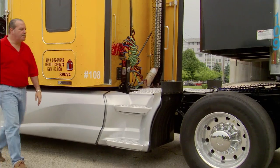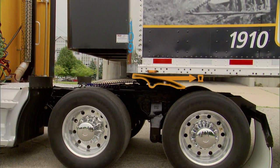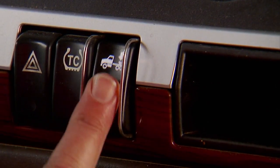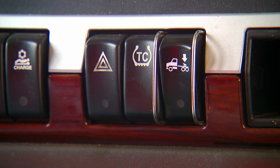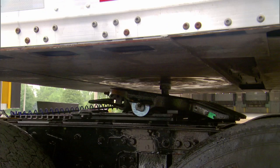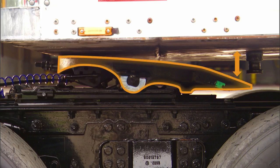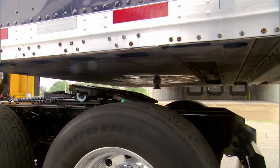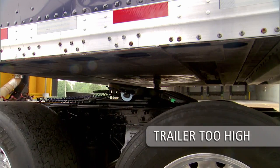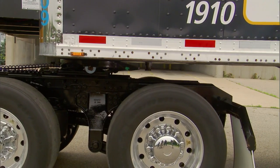Engage the tractor parking brake and place the transmission in neutral. Exit the cab and verify proper 5th wheel to kingpin alignment. One of the most common mistakes with coupling is incorrect kingpin to 5th wheel alignment — proper alignment is critical. Air up the tractor suspension to ride height. The 5th wheel must make complete contact with the upper coupler plate. Never inflate the tractor suspension when the kingpin is above the throat of the 5th wheel, as this will damage both the kingpin and 5th wheel. If the 5th wheel does not make contact with the upper coupler plate, use the landing gear to lower the trailer until contact is made. If the trailer is too high, the kingpin will not properly connect with the lockjaw. Using the lowest gear possible, slowly back the tractor into the trailer to engage the kingpin and 5th wheel.